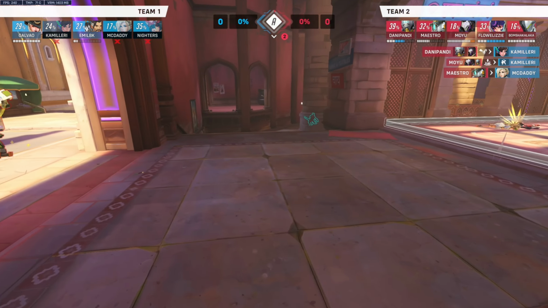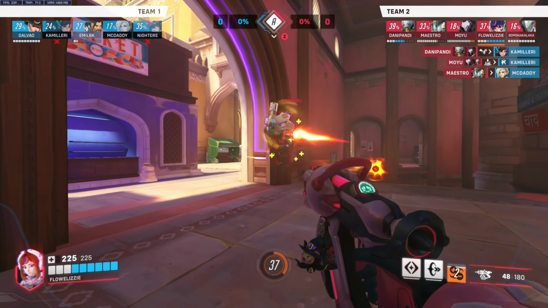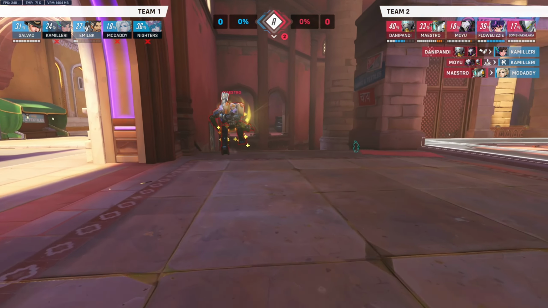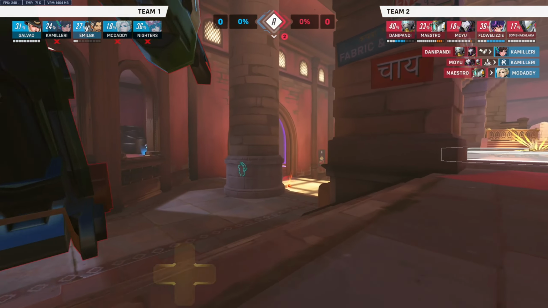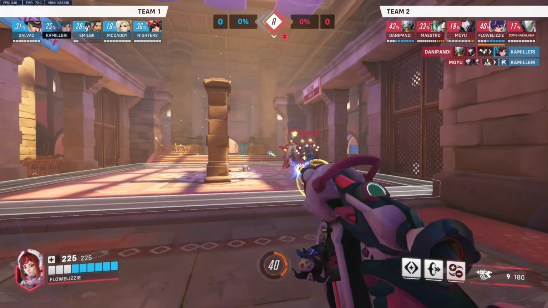Now, preferably, I would like to see you throw your speed boost on the Bastion right there. And the reason why I say that is because he'll be able to gain a lot more movement. He probably would have been able to kill the Hanzo if he did have a little bit more movement right there.